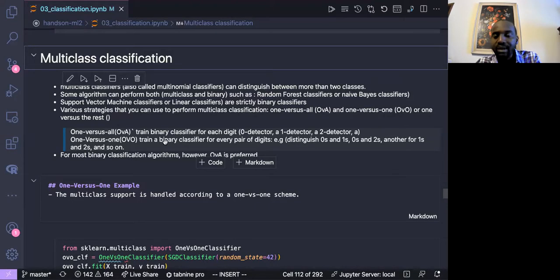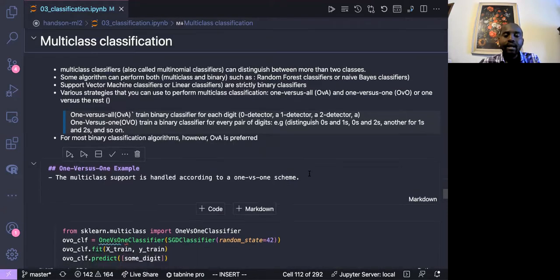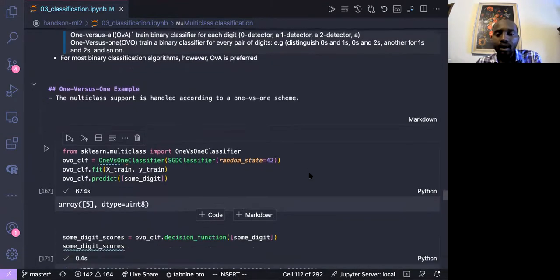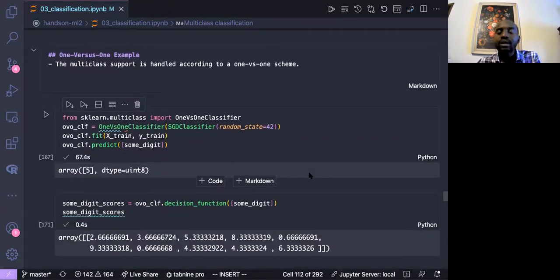We can use one-versus-all to classify digits from 0 to 9, but using this approach, let's look at an example of a one-versus-one classifier, which is from Scikit-Learn. Thank God Scikit-Learn has a consistent API, so almost everything is the same. What I mean is that you just need to import the models you need. The API has some kind of consistency.